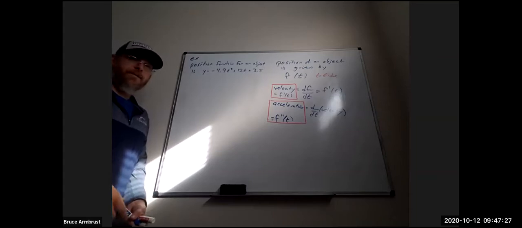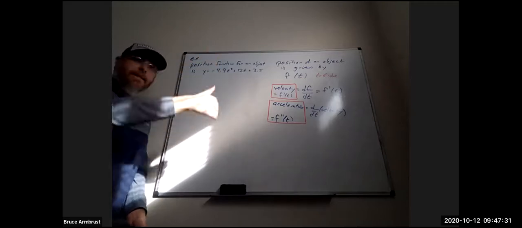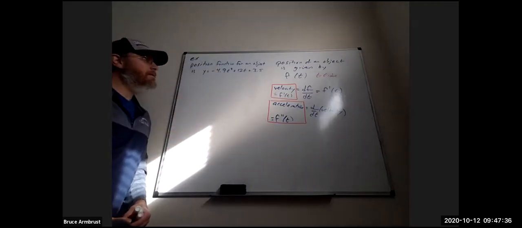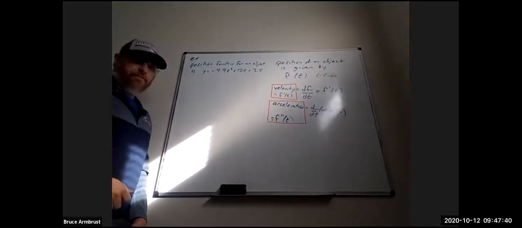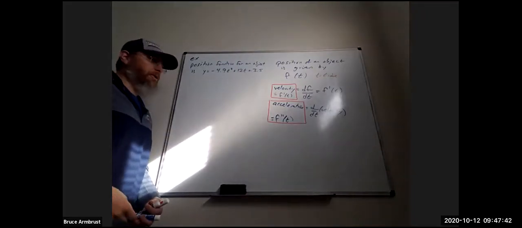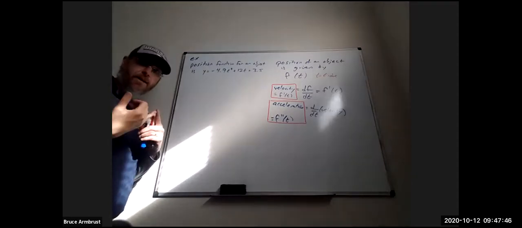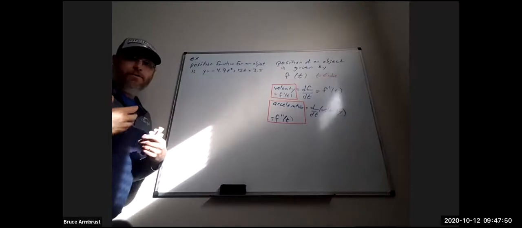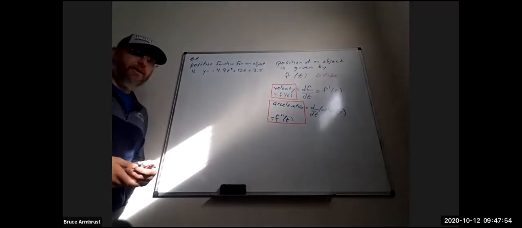So we've got some object that's moving. And we'll even let y be y. Let's say that this is a vertical like we're used to. So the vertical position of this object is given by this formula. So here's what we're going to do. We're going to find its velocity. We're going to find its acceleration. And then we're going to play around a little bit with them and see some interrelationships between these functions.